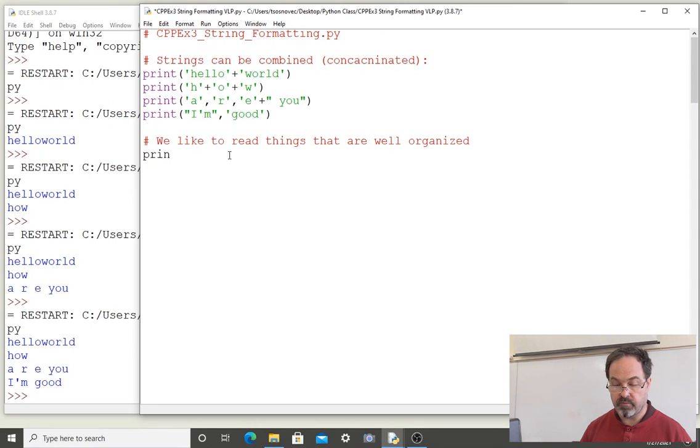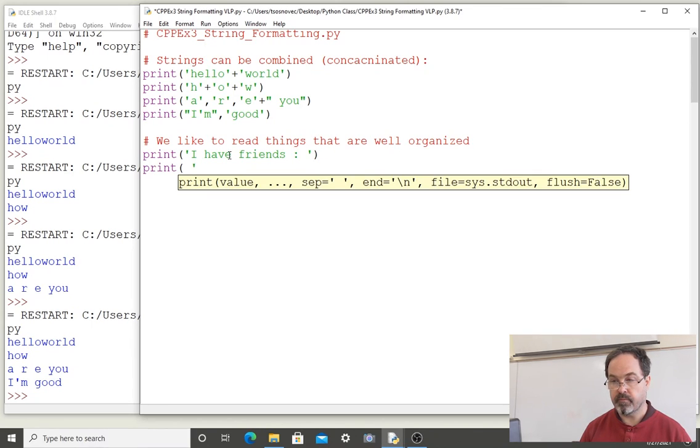Let me provide some more examples. I'm going to print the string I have friends. Eric with a comma inside the string, then a comma to concatenate, and then start another string, Michael.